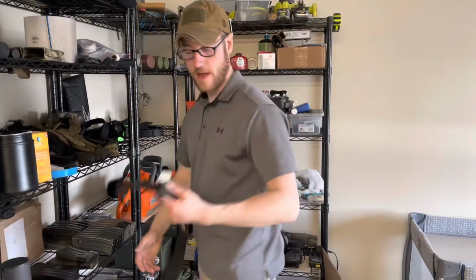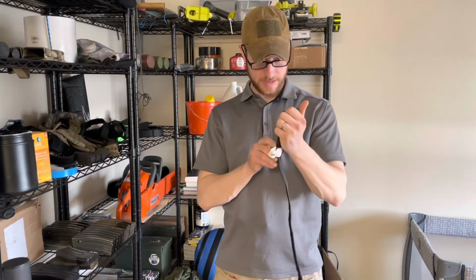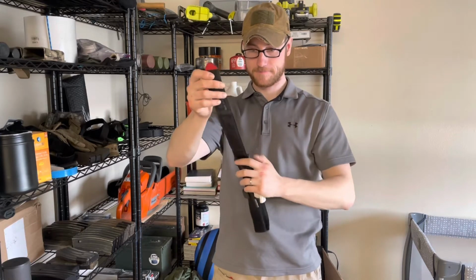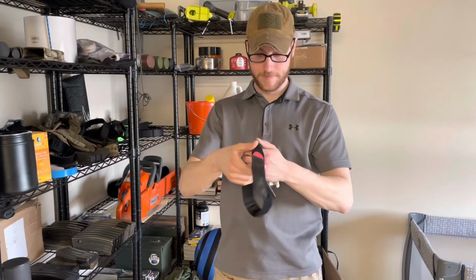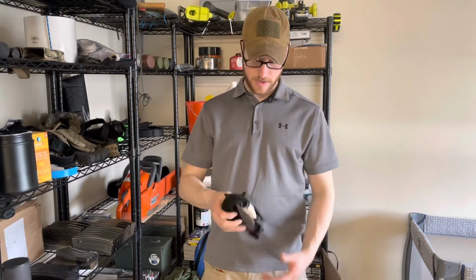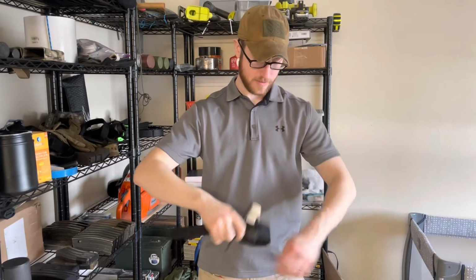Alrighty guys, so now we're going to talk about putting it on an arm. This is when you really do need to have it set up for one-handed use, because obviously you can't use two hands putting it high and tight on an arm. It won't work. So go ahead and get this all set up. You're going to have your tourniquet, and we're going to go left arm. You're going to get your band, put it over your arm. Let's go the other way, make it a little easier on us.